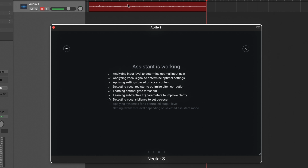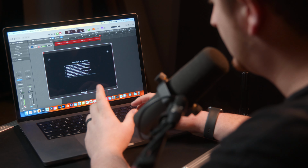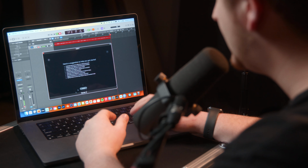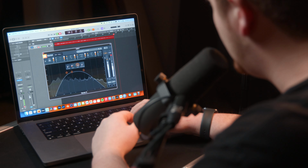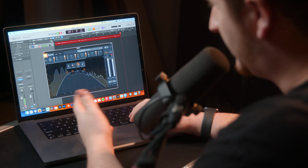And if you select the vocal mode for singing, it'll put in a reverb and do all that stuff. It's insane how fast this goes, and you can hear how it's updating those things in real time. And then this is the final sound. It's not perfect, but it sounds pretty good. This is before. This is what it sounds like without it. And then this is what it sounds like with it.